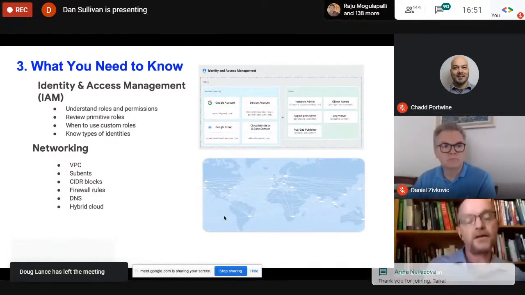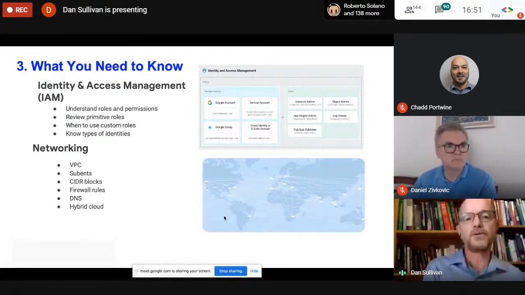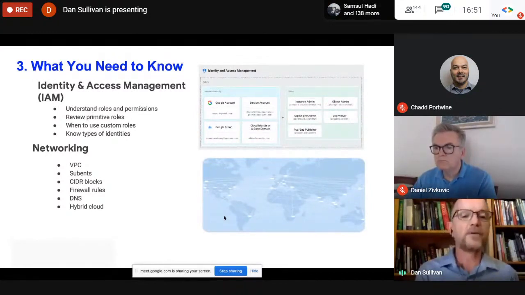In rare cases, or in a limited set of cases, you can use something known as the primitive roles. Those are the roles that originally came with Google Cloud years ago, before the Identity and Access Management service was released. The primitive roles are very basic and very broad, and you typically only use those in a development environment or where you have a very small group. But generally in a production environment, like in a real organization or enterprise, you're using some combination of predefined and custom roles.